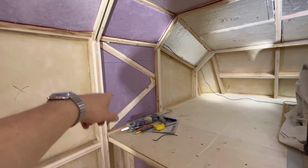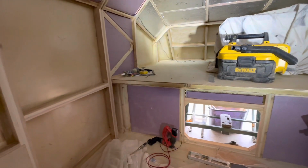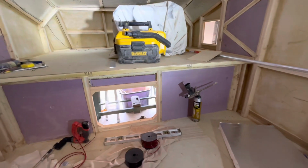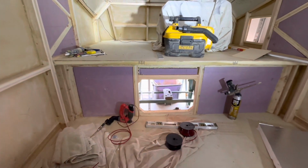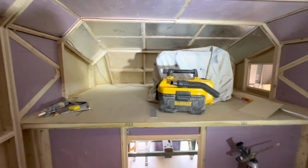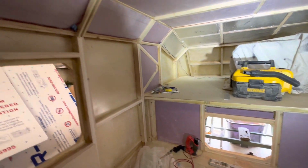You know, this took a little bit of cutting and sizing to get those in there. So of course I went ahead and just knocked that out while I was in the process. I was cutting some XPS for something else. I figured I might as well go ahead and knock out these little bits. This front wall here, that's XPS insulation in there. And then ultimately this will be sheathed across with cedar boards, kind of a shiplap pattern. And up here in the front, same thing, and there'll be some storage back in there. But I went ahead and just added that XPS while I was at it.